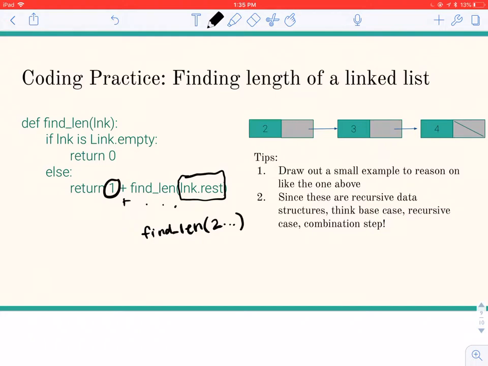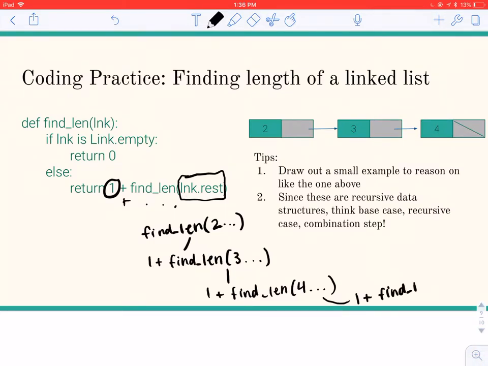And then basically this is going to evaluate to 1 plus find len of 3, which becomes 1 plus find len of 4, which is just, let's see, 1 plus find len of empty.